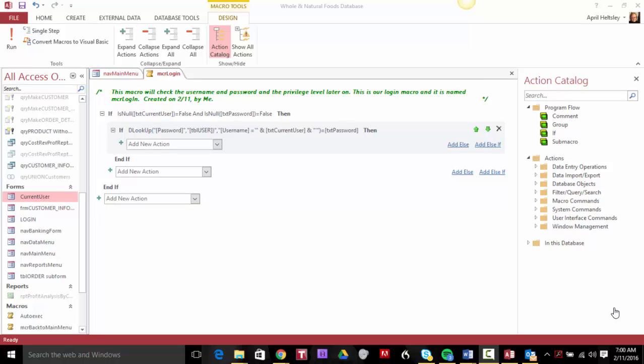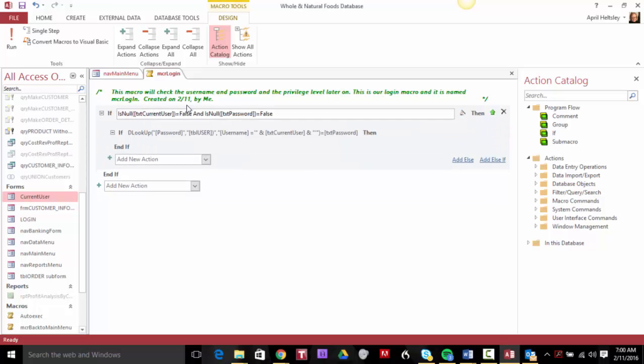Hello again. When last I left you, I think we had just gotten done typing in the if statement. The first one is checking for null fields. And the next thing I want to talk about is what you do next. So that first if, if it's true, in other words, there is stuff in those text boxes, then we need to do the value of true, which happens to be another if.